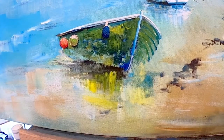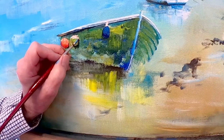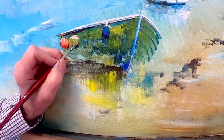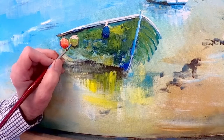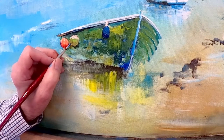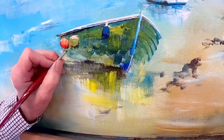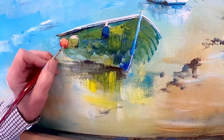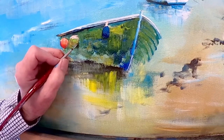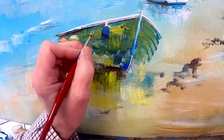And then just dry your brush off a little bit. Still leave paint on it, just dry your brush off a little bit and blend these shadows in. Just touching into the shadow and into the boy. I call it a boy, I don't know if it's a boy or not. Just blend it in so there's not a hard line. Same with that, just blend it in. Just dry brush a little bit and blend the colours together. You can also put a harder accent in here and there afterwards.